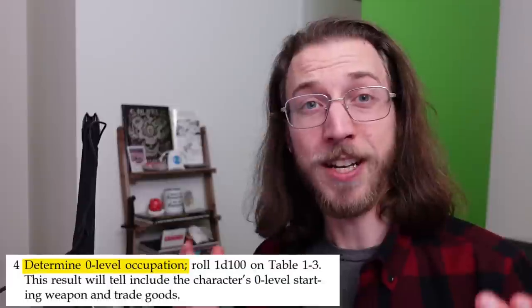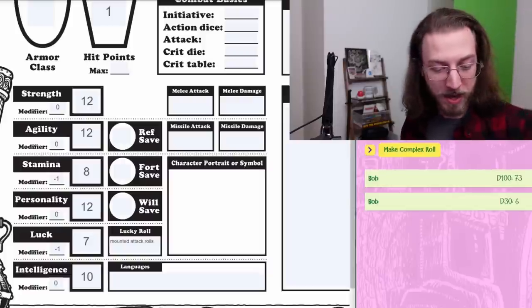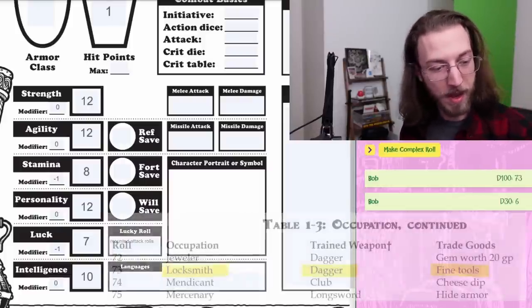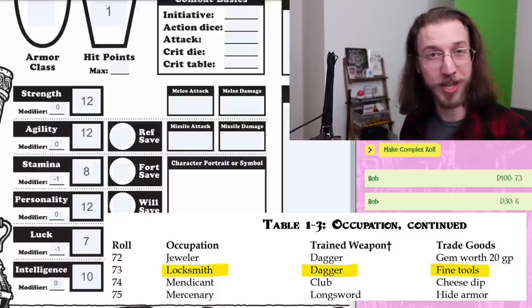Now, step four is to determine our level zero occupation. So this is basically our background and it includes our character's race. 73, that gives us a locksmith. So our trained weapon is a dagger, and we have fine tools as our trade goods. This character should get probably plus one die, right? Instead of a d20, they'd probably roll like a d24 on their checks when they're doing stuff for locks. Breaking into a room, breaking into a chest, what have you.